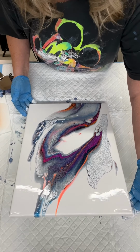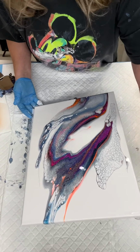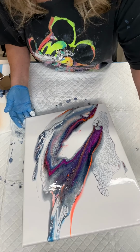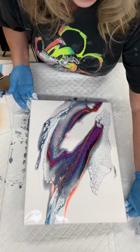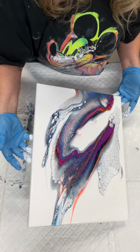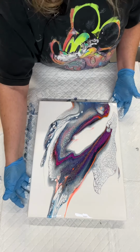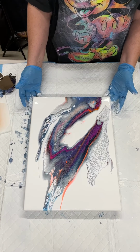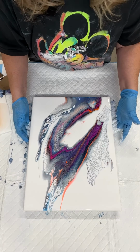Let's move it back a little bit more. I'm just kind of wanting to get that muddy part off, but composition's kind of interesting, I think. Whoa, look at that crazy cell I'm getting. I might just leave this. See what we're going to get. I did get some of that muddiness off, so I'm happy about that.